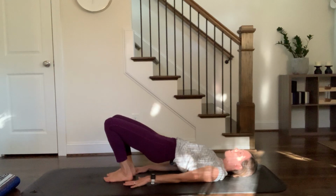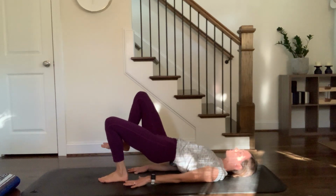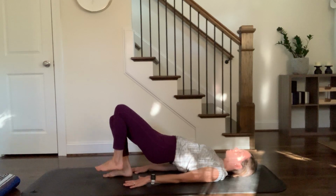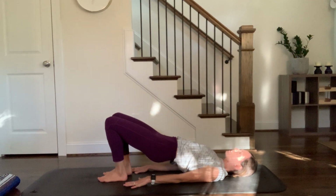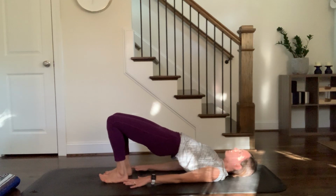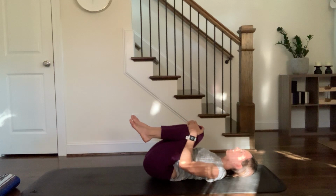Exhale, bring it back down. Go ahead, keep going, lifting the left, lower. Inhale, lift the right, and lower. Take one more. Good. With both feet down, press your hips up a little bit higher. Hug your knees in towards each other and then slowly lower your back all the way down. Hips come back down to the mat. Hug your knees into your chest.